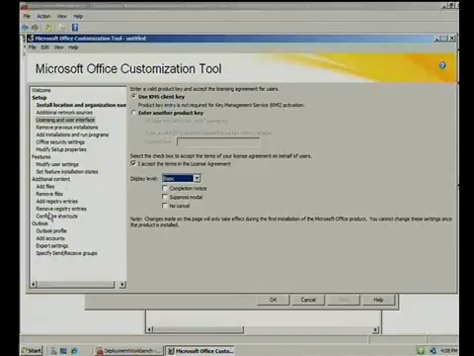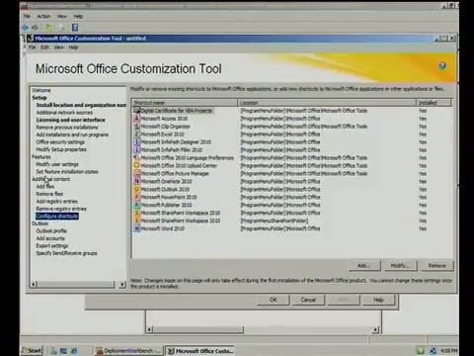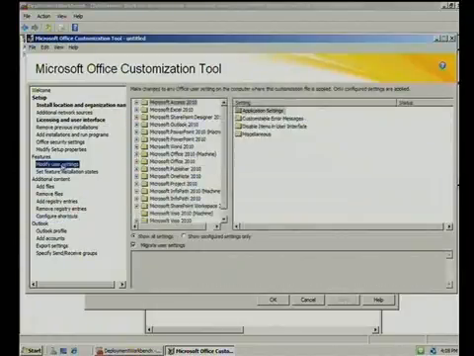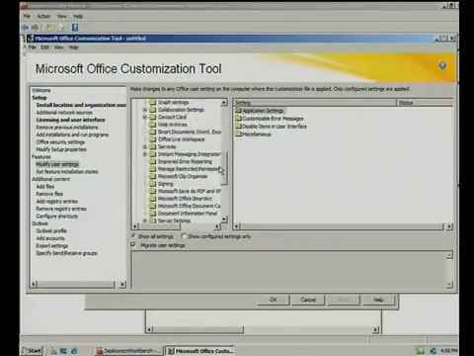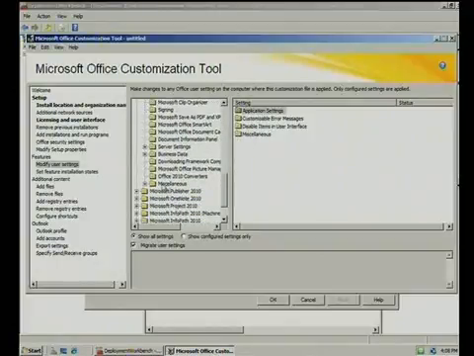And then you can change various different setup properties, add and remove shortcuts, and you can see here what we were talking about earlier. This is pretty much every user setting you could possibly want to set for Office 2010, roughly equivalent to what you'll see in group policy, the same settings you'll find here.